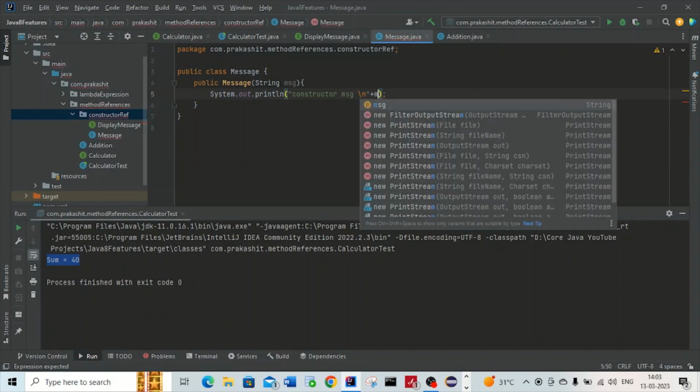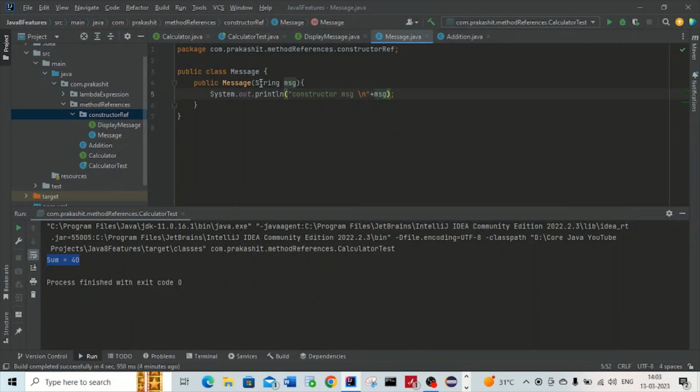This is the dummy implementation we have provided as part of this constructor.